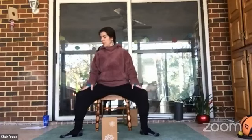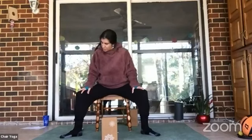Bring the feet out nice and wide into goddess legs. So that legs are out angled. The knees are in line with the toes, second and third toes in particular. You should be able to see your big toe from your vantage point if you're sitting up tall, shoulders back. Not coming forward to see the toes, but sitting back. And then you just see the insides of your feet.